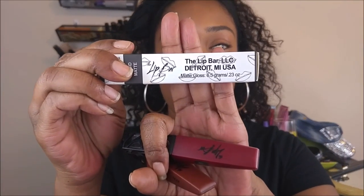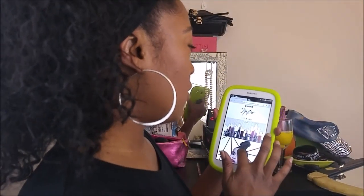Today we're going to be looking at two of their most popular lip colors: Savage and Boss Lady. These two are my favorite lippies made right here at home in Detroit. Their website is really cool, check it out — it's thelipbar.com. They're affordable; the liquid mattes are only $13, so these price really well.